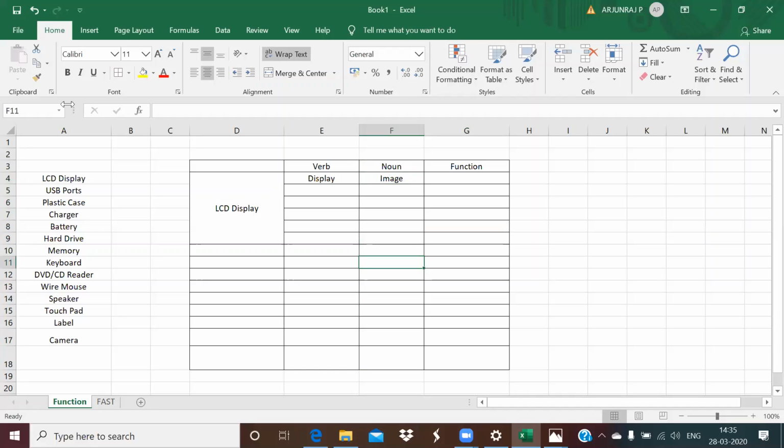Okay. So what are the other functions of a monitor? Control resolution. Control is a verb, resolution a measurable noun, in terms of pixels. Controlling resolution or controlling features. We can write control resolution, and again resolution indicates a lot of things like brightness, everything covered in that. So instead of resolution, can you put feature? Control brightness, control contrast, control color. So we can divide that, even though resolution is part of all the features, right? Some others also contribute to that. Control size.